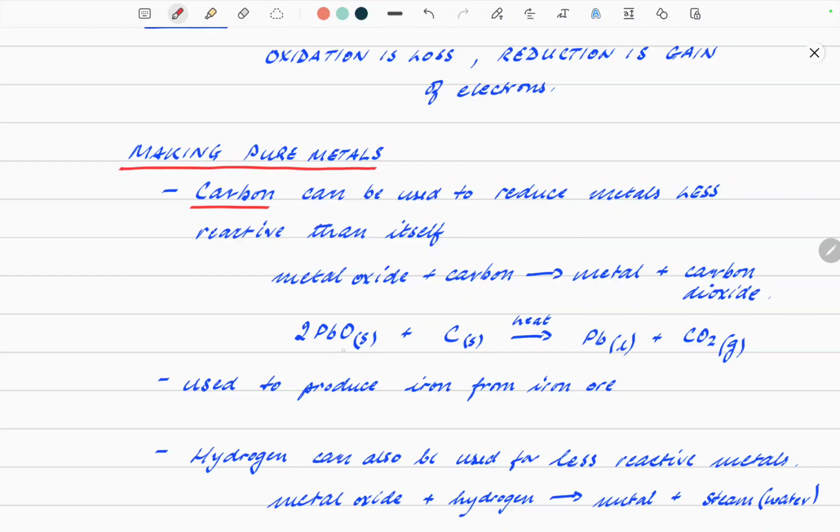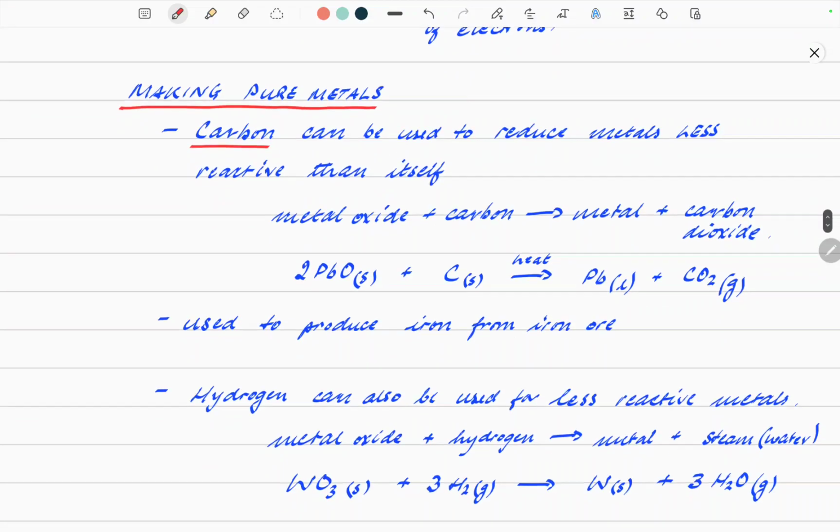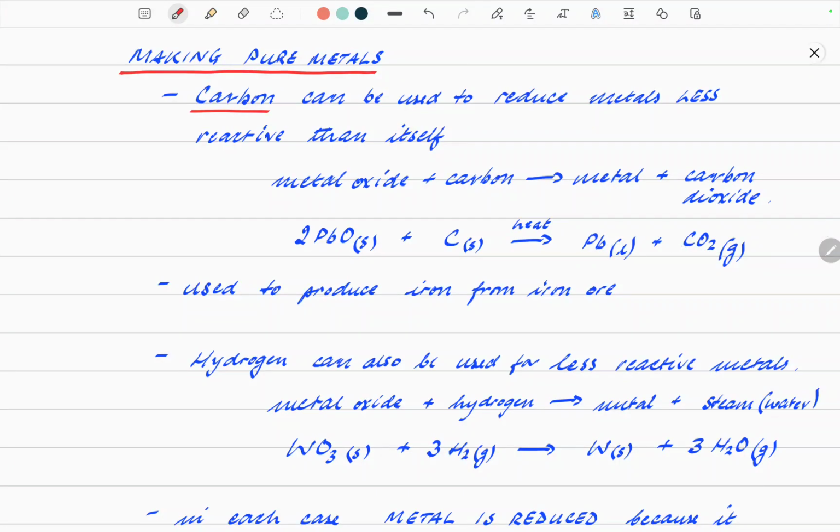So, for example, lead oxide plus carbon, with application of heat, gives you pure molten lead, and carbon dioxide is given off. All right. Now, that same process, with a little more complexity, but the same process in essence, is used to produce iron from iron ore. So, extraction of metals. I will cover that in a separate video, because some metals are reduced using carbon, and for the more reactive metals, you'll find that electrolysis is a more effective method. So in a subsequent video, I will explain the extraction of metals using electrolysis. That'll be in the electrolysis video.